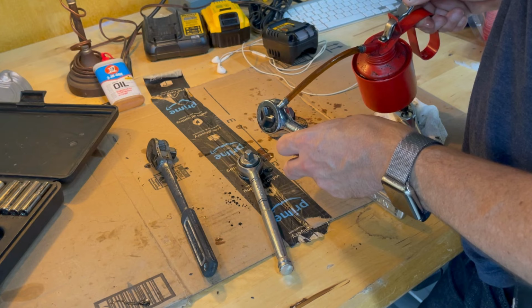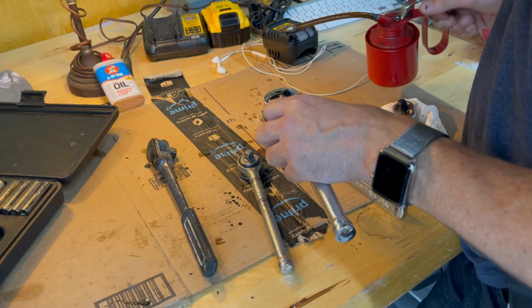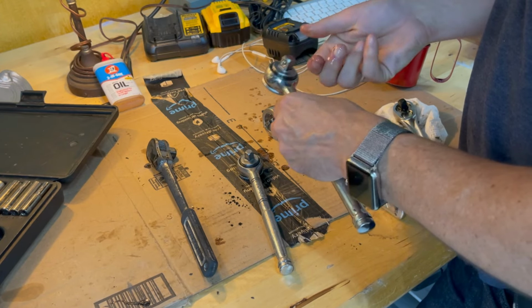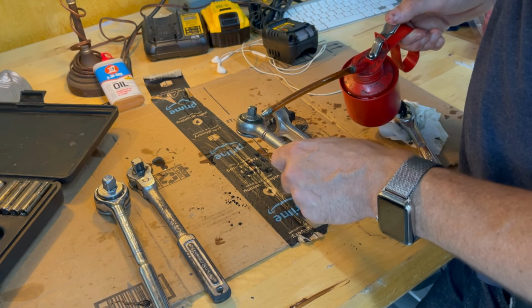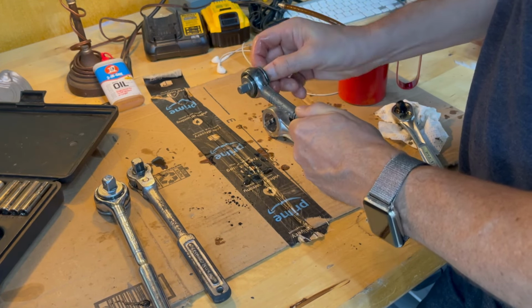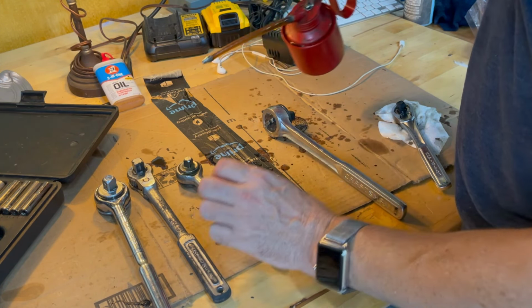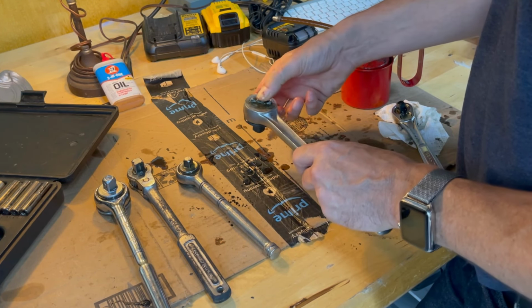You don't have to take these apart to oil them. The oil will sink right in. Pretty wide gaps. These two guys are done. Just let the oil run through it. That'll get rid of the water. And we'll do the same with this guy, because I don't like the idea of this thing sitting overnight with water still in it.